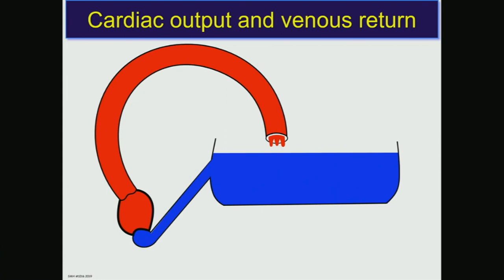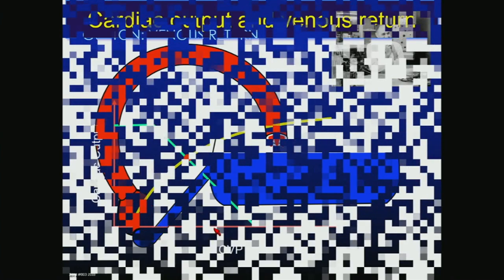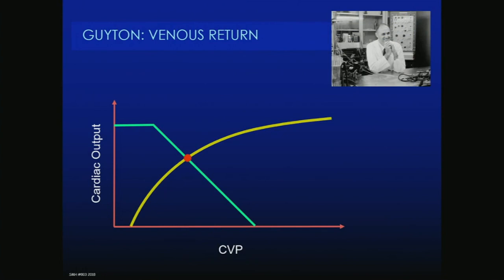But in any case, what it says is that the cardiac output and the venous return have to be the same. They don't have to be the same beat to beat, but over time, it's got to get to the right side, and then it's got to get to the left side. But they fill in different ways. So this is a bathtub on the right side, and this bathtub is emptying into the right ventricle, and this is the pressure gradient for emptying into the right ventricle. So this is the Guyton curve.